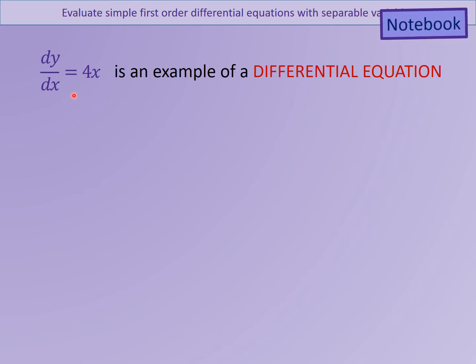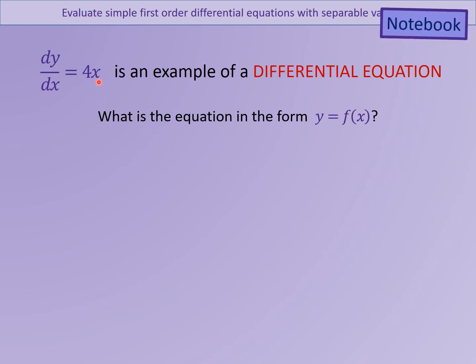And that includes ones where it is a second derivative. So when you've seen equations with d squared y over dx squared, that would still be a differential equation. Anything that's got a rate of change formula in it. Now, if I said to you, I've got that differential equation, could you work out the actual real equation for me, please? So the original equation. All right, so pause there, have a quick go yourselves.